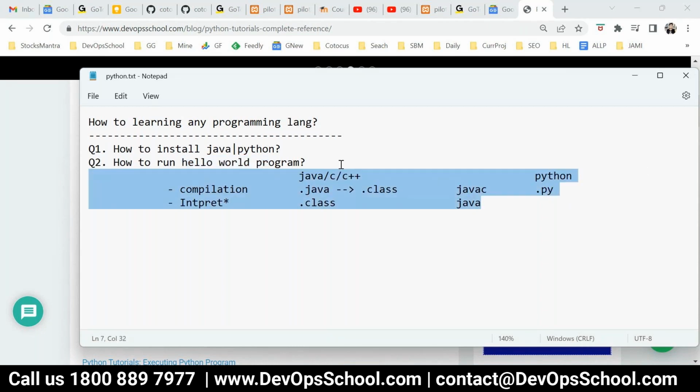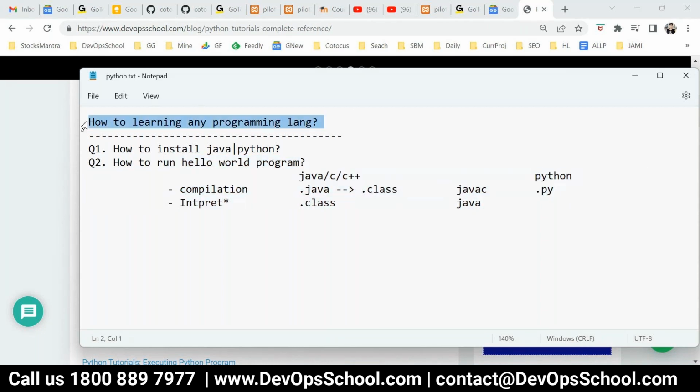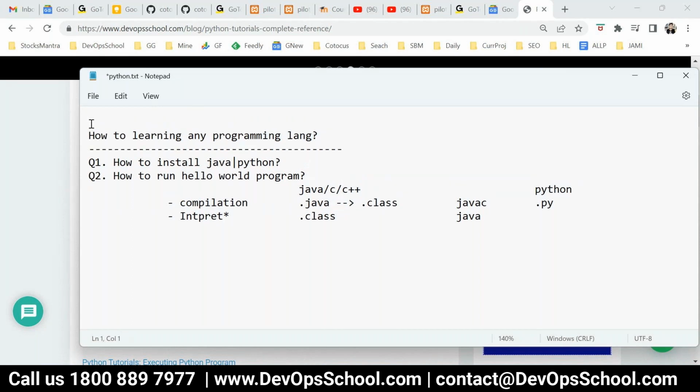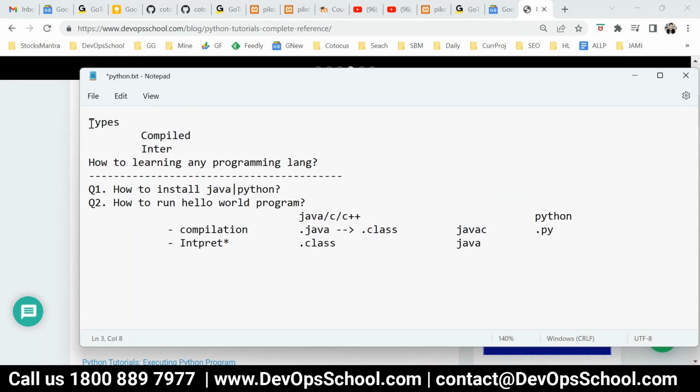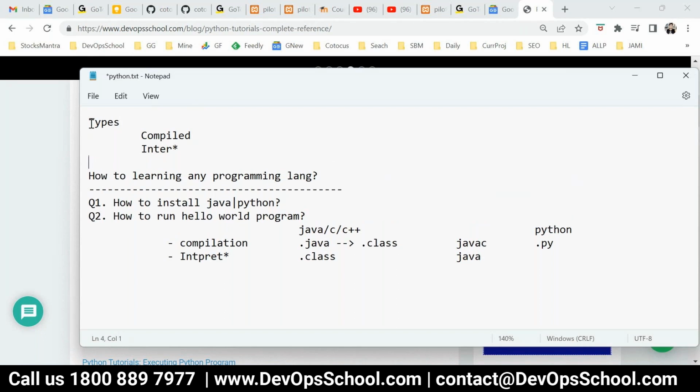You can run it as per the technology. Now, a few things you need to understand are the types of programming language. We have compiled languages, interpreted languages, and declarative languages. Compiled languages like Java, C, C++ need to be compiled in order to use them.